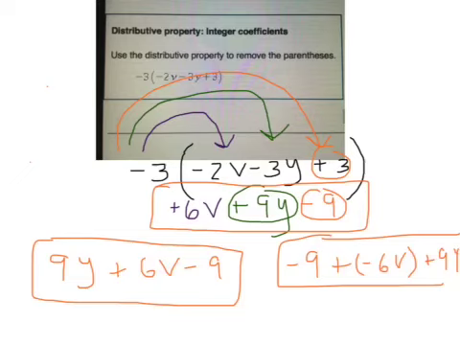Okay, sorry about that. One little add-on I notice is that this particular last answer is incorrect. This should be a positive 6v, as a -3 times a -2v will be a positive 6v. So sorry about that error.